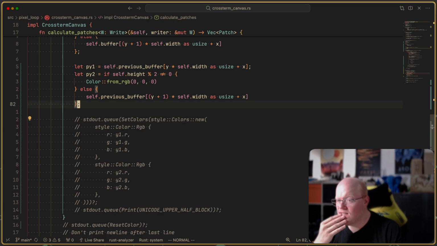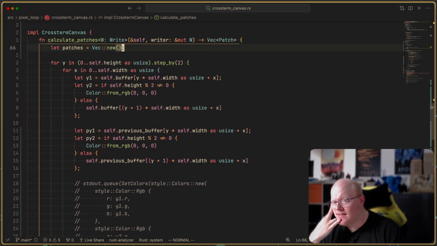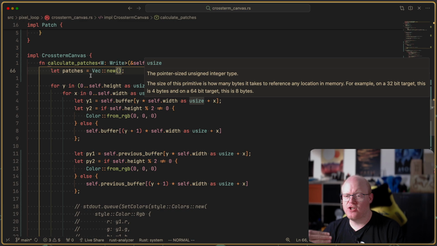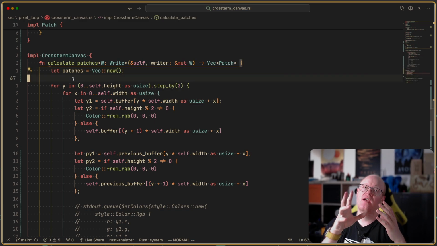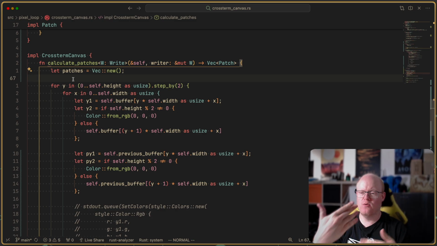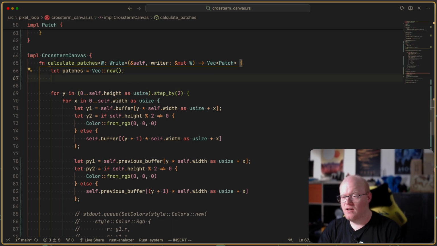Okay, so where would we actually create a patch? I guess we need to somewhere outside of this loop store the current patch that we are working on, because there may be more than one character to be part of this patch, and then we need to add it to the same patch until a difference occurs.